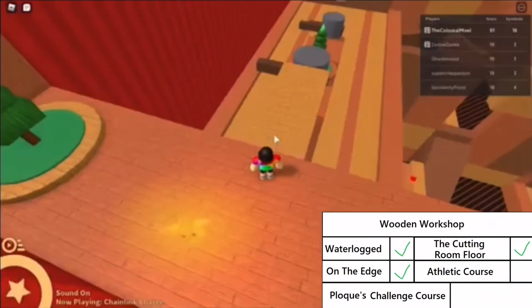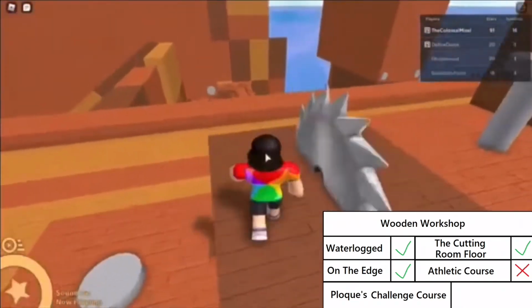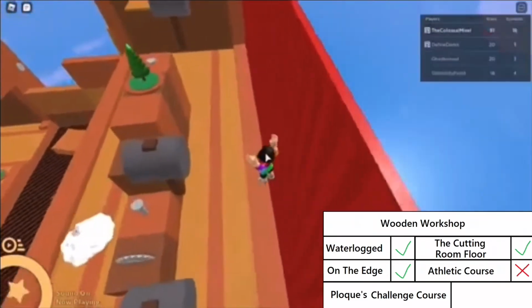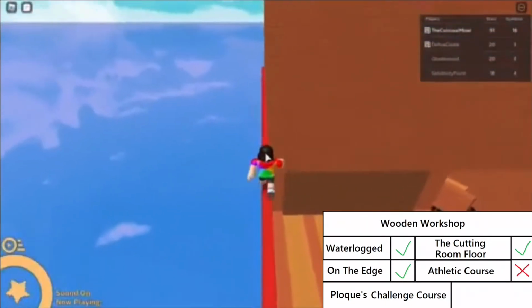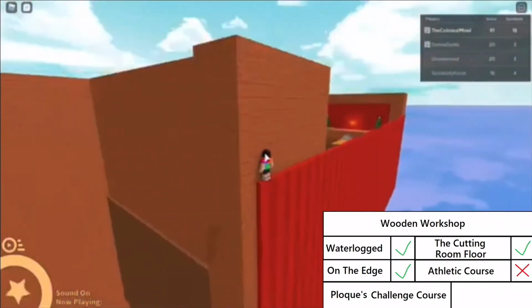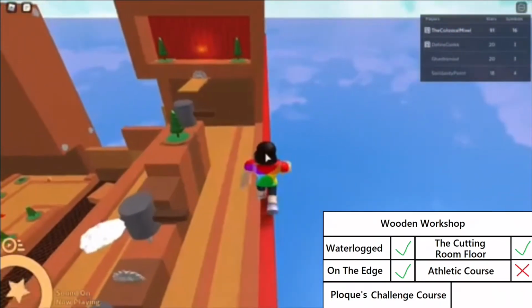Athletic course wasn't. But let me tell you something that I attempted here. I thought just maybe if I could get up to that wall using that hammer, I would find a pathway back to the start. So I attempted this multiple times. After a while, I managed to get up there. I looked around to see if there was any type of path I could use to go all the way back to the birdhouse. After searching for a while, I realized there was no way.